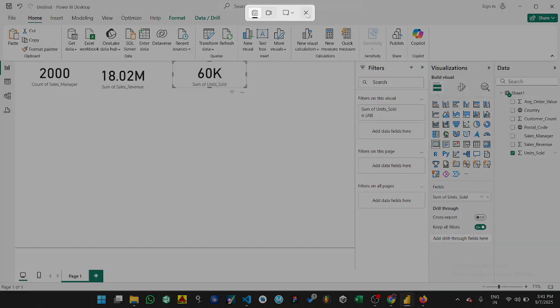So we can see that units sold are 16k, 60k. Also copy and paste.